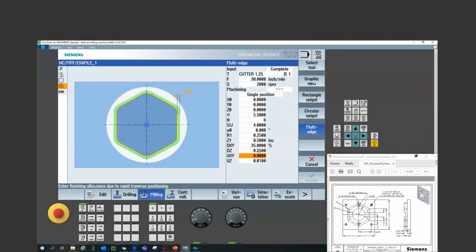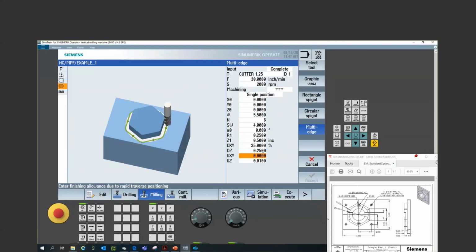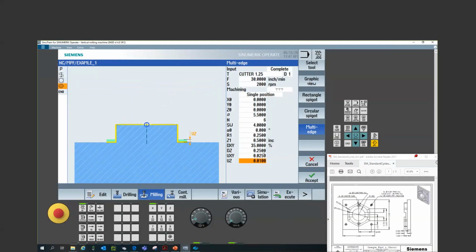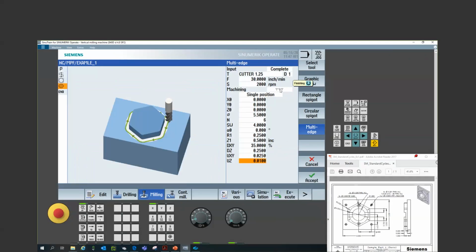And the reason why it does that is because this is actually the step over. You don't want it rapiding right into the side of the part. So this is actually the ramp that it uses. So I'm going to put this at 0.025. And if you just leave it here, it's going to finish this part down to the finished dimension. So it's not going to leave this material because we're in the finished pass, and it knows enough that this is where it's going to go to the finished size.